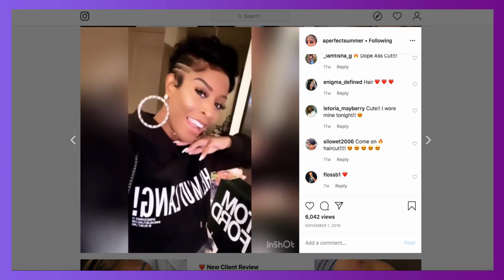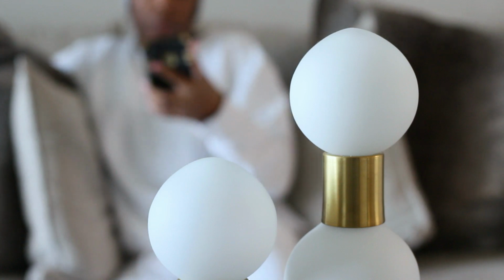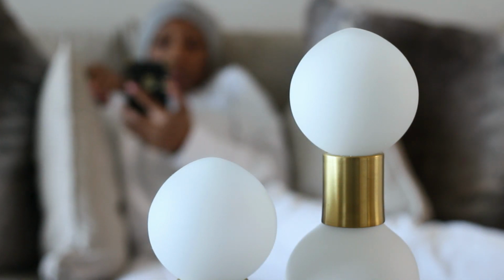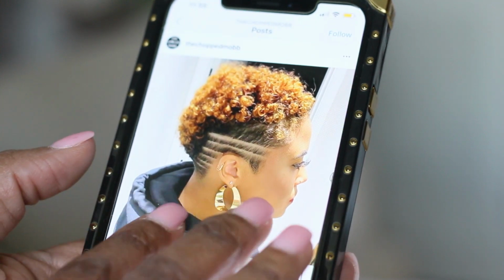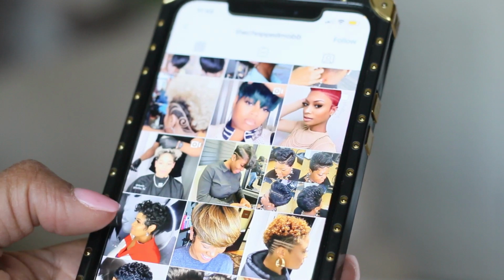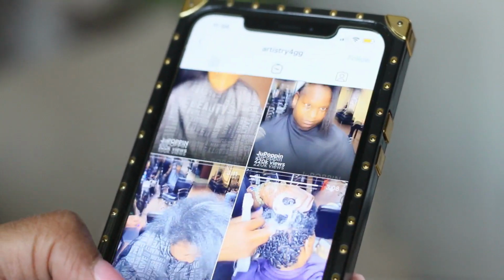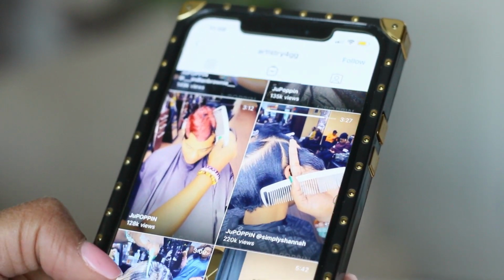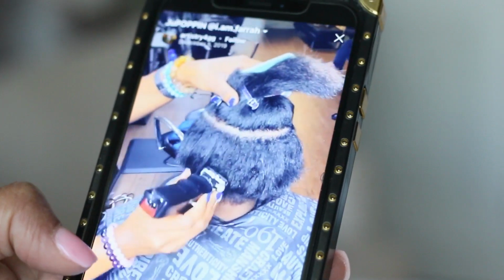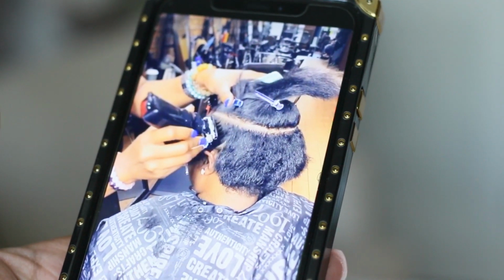So I sat down, I scrolled through Instagram, I found as many pictures as I could find of this trend, and I looked at the pictures, I inspected them. I tried to figure out exactly how they were doing this. And then from the pictures, I started to find videos of people actually putting these lines and this trendy kind of spin on the pixie cut. So I found a million videos on IGTV where I saw stylists actually doing it, and I just studied that and studied that and studied that until I felt like I had the concepts of it down, at least the basics.